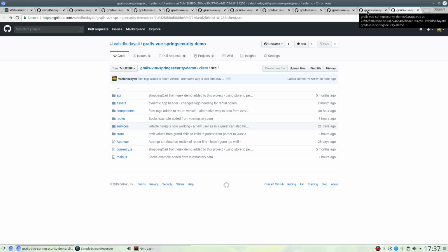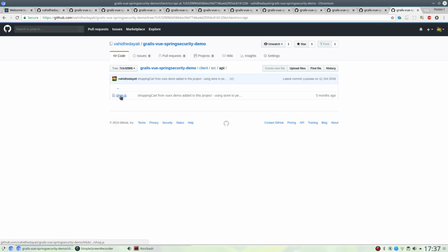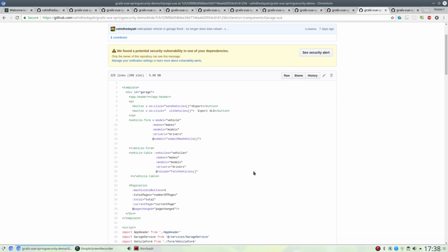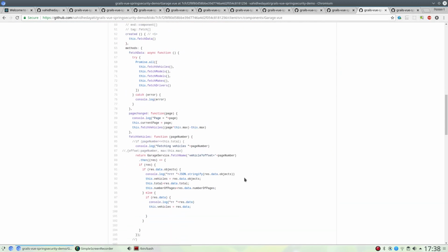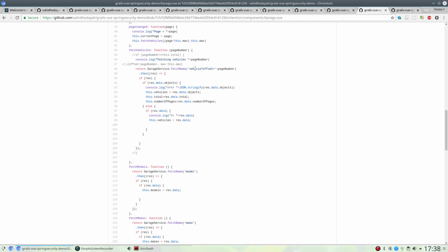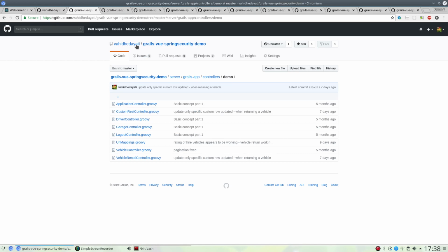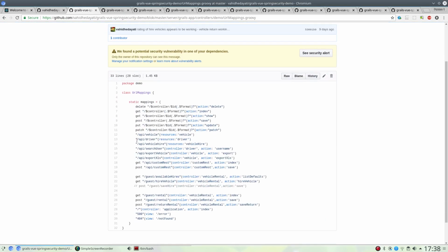So fetch name, when it calls the API, does /API and then whatever it's called. So it was called fetch name vehicle, so API vehicle in our server controller URL mappings. API vehicle, resource vehicle.